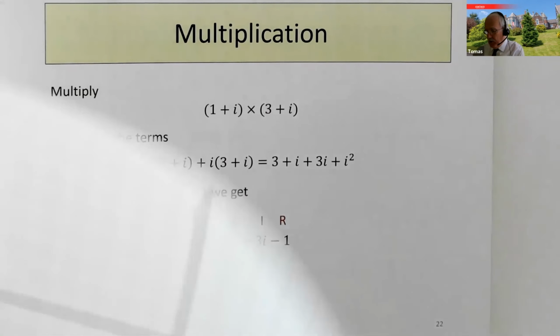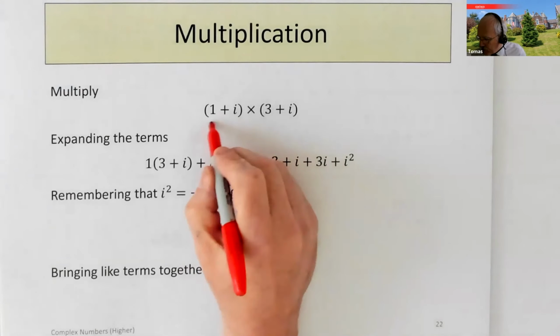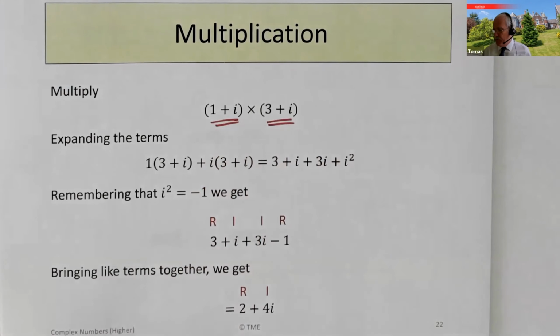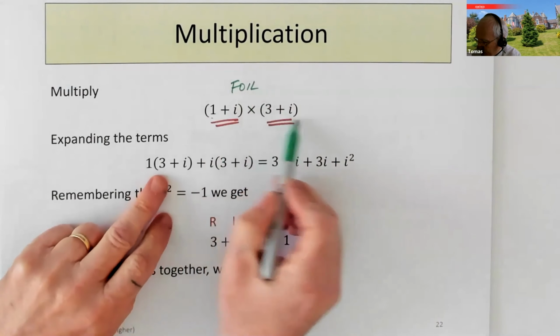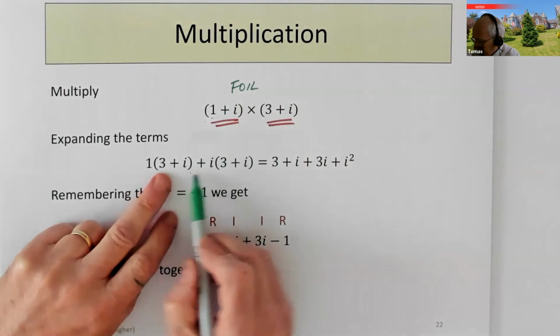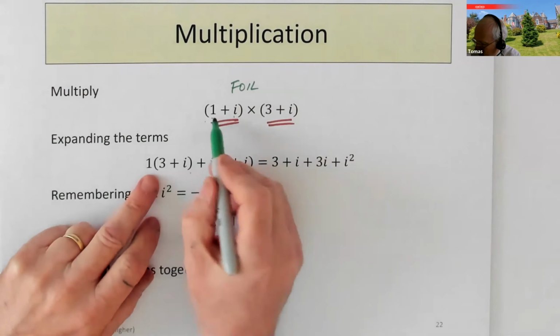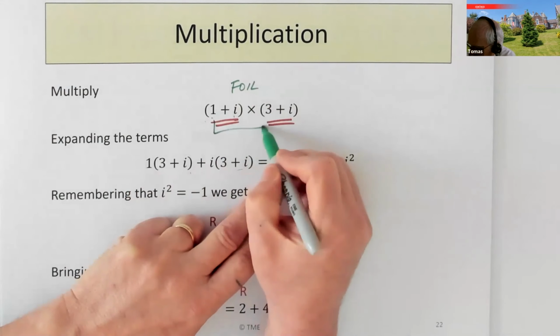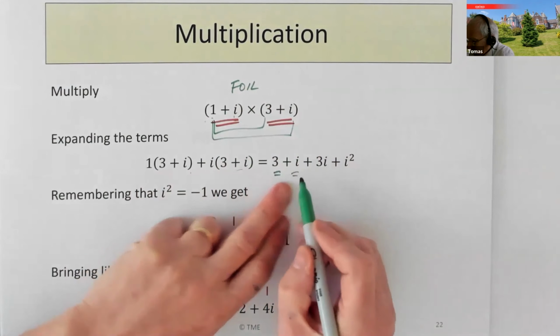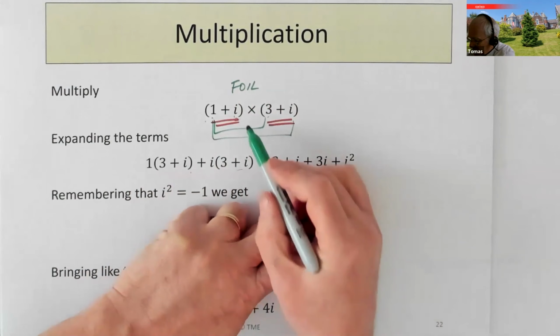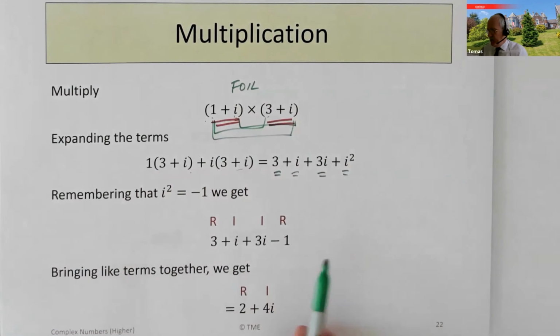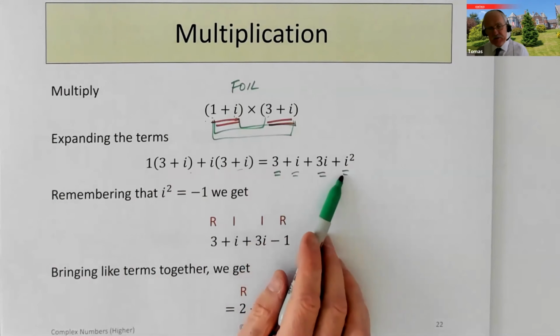Now, so far all that's happened is we've just added numbers and taken them apart like east and west. But now we're going to multiply two complex numbers by each other: 1 plus i by 3 plus i. We'll start by multiplying the first number into those. So 1 into 3 plus i. So 1 by 3 is 3. That's the first. Then the outside, 1 by i. Then the inside, 3i. And then the last, i squared. So we have 3 plus i plus 3i plus i squared.